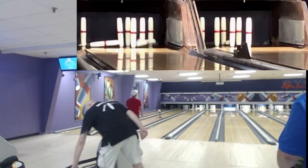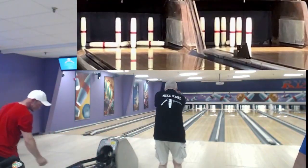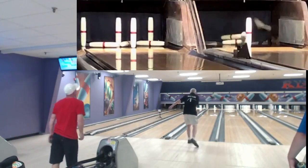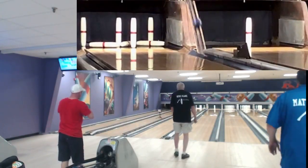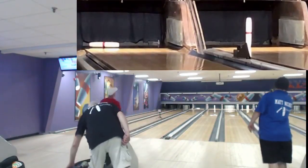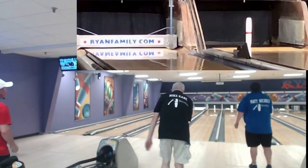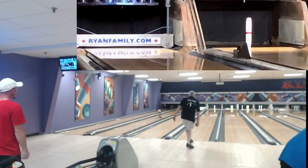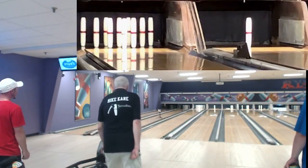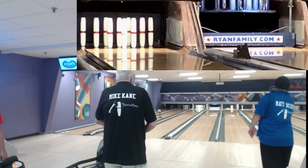On the right. And a 1-2-1 on a thin head pin hit for Nardone. Just off the head pin. This one's going. There it is. The wood lined up nicely there. Nardone's 13th mark of the day. And a 9 for Kane. He's at 81 through 7, 11 over.